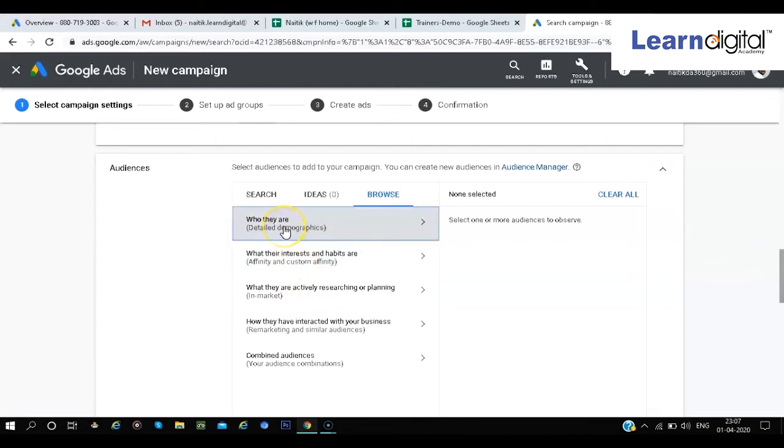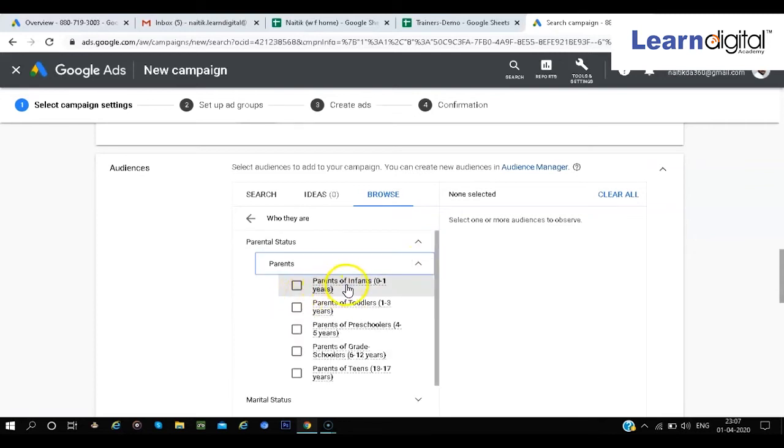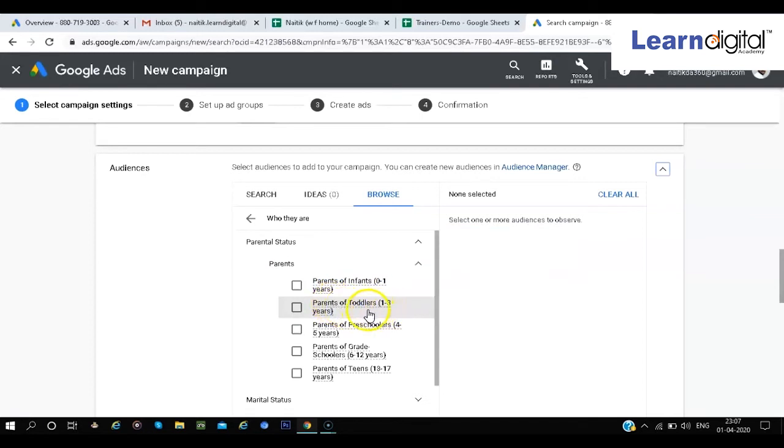Very first thing is who they are. When I click on this, I get more options over here: parental status, marital status, education, home ownership status. Basically, I can target people on these categories. For example, under parental status, I can target parents of infants 0 to 1 years, parents of toddlers 1 to 3 years.